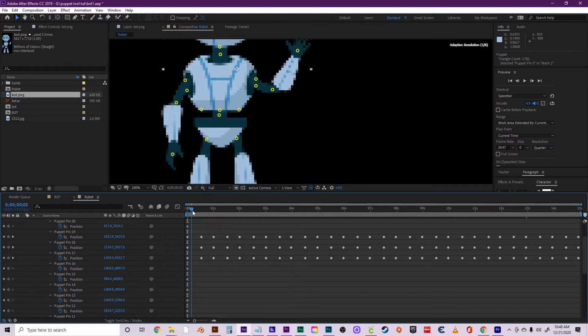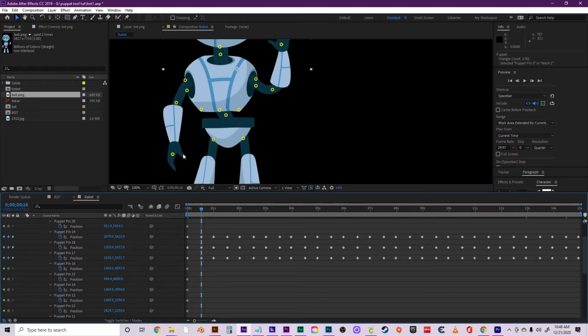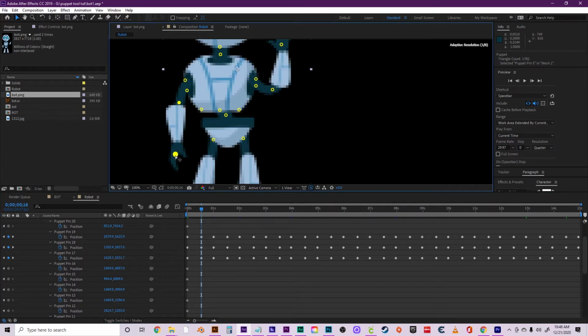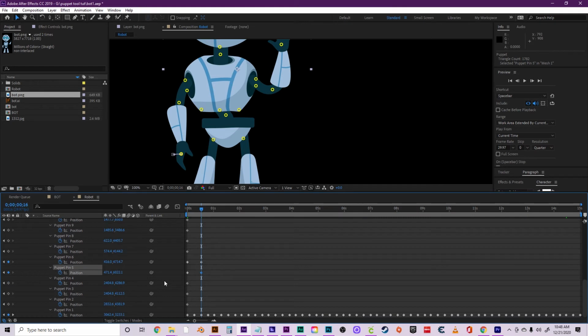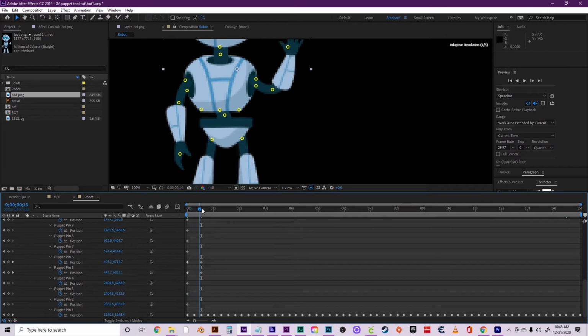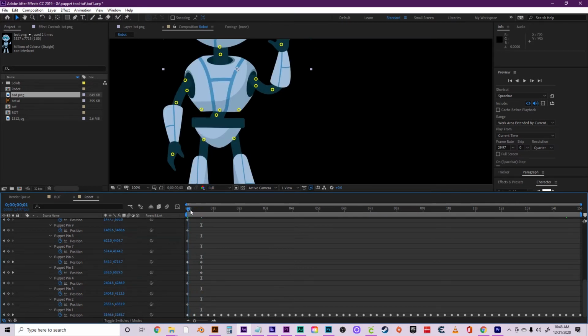Let's move forward with the hips, and we will drag that in, and move the hand in. There we go. So then, let's see what that looks like. That is pin number 5 and 6. There, the hand kind of moves along with the hips.